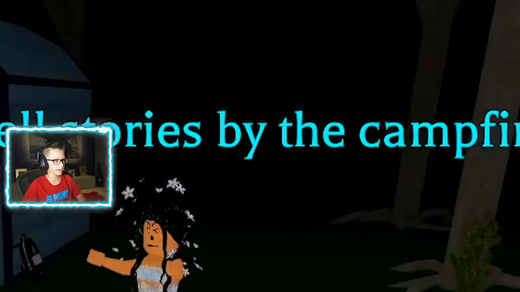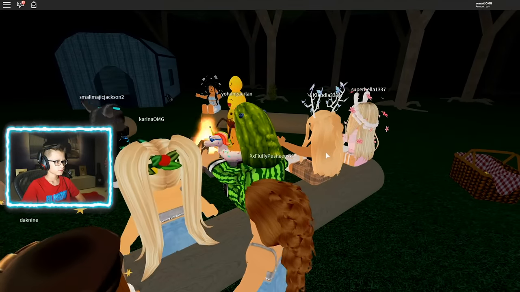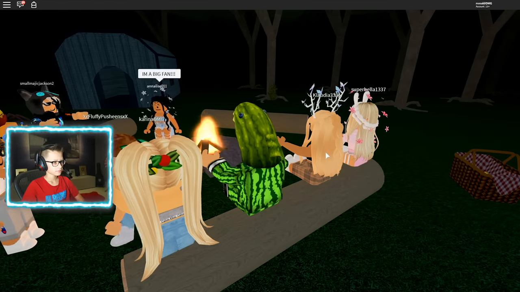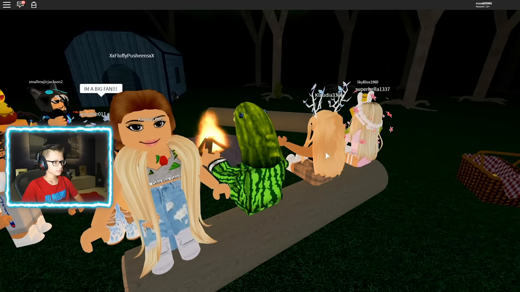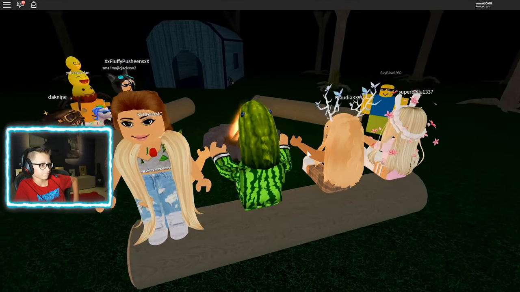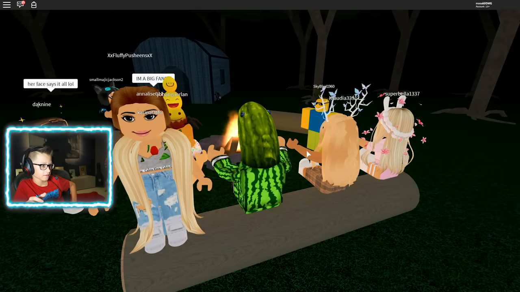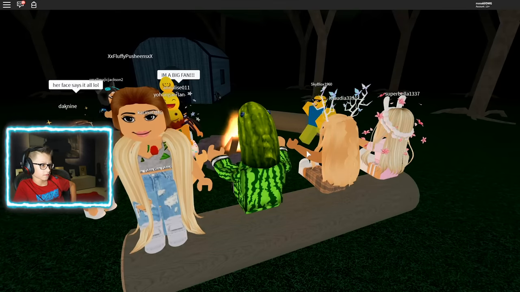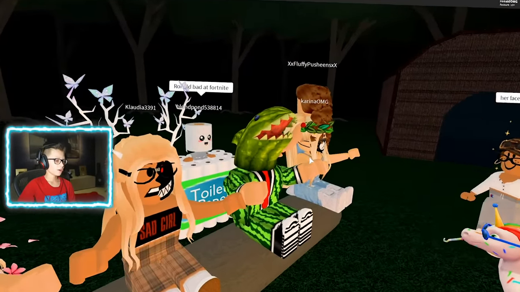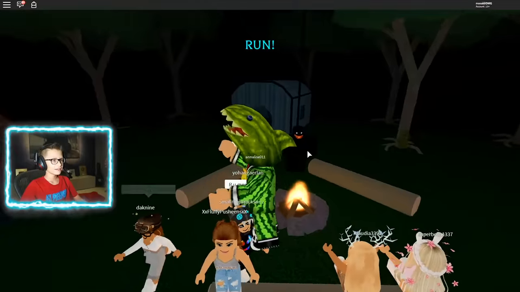Oh, tell stories by the campfire? All right, so once upon a time, there was a demon, devil thing, and he spawns out of this fire. He's all black, he has red eyes, and he's scary and he eats people. Yeah, that's my story. Do you have a better story? Once upon a time, there was a watermelon shark living in the deep... Ah! My story came true!